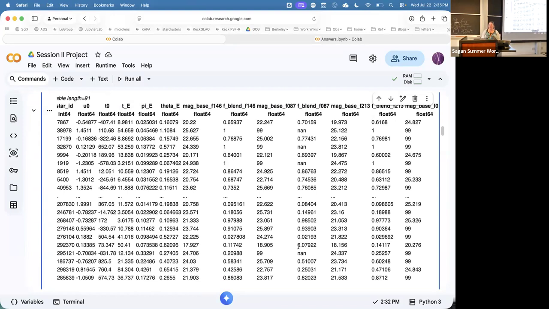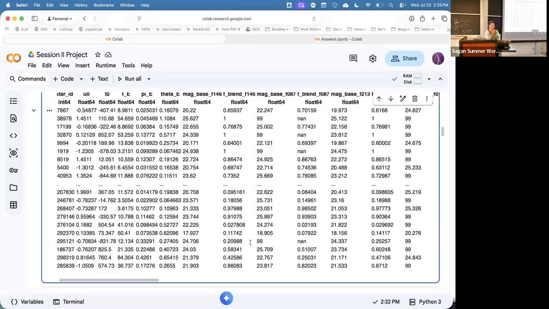Might just be a bad fit to the data. Could be that it's such a small or such a large blend fraction we can't get a reasonable quantity out. I actually don't know. Is this one a dark lens? Is that why? This one, the magnitude is too dim in that specific filter. Yeah, to get a light curve.